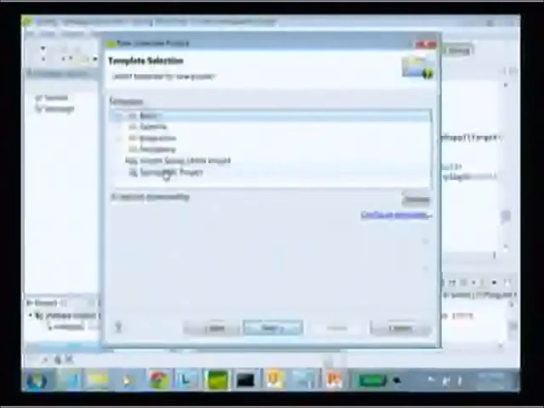I want to generate a Spring MVC project. And the project name is, I'll give it something fancy like Web App 2. And my company name, what is that called? Vendeca Media, that's my company name.